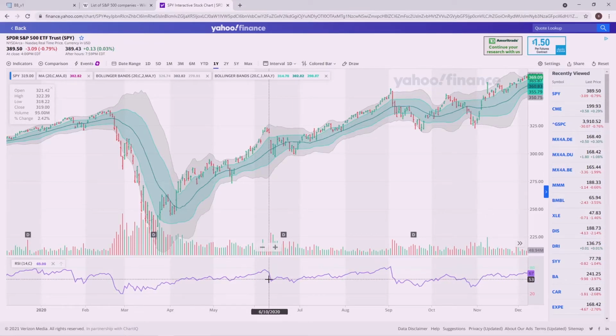Again, it's a momentum indicator. But what we're going to look at is when a stock in our universe goes above 80 RSI, we're going to sell short. And then we are going to exit once it drops below 70. We're not going to wait too long. We're not going to let it go down here to around 43 or whatnot. Once it gets up here to 80, as soon as it drops below 70, we're going to exit.